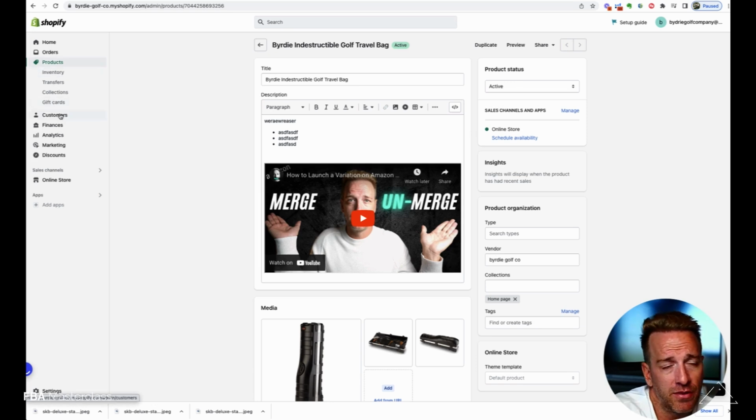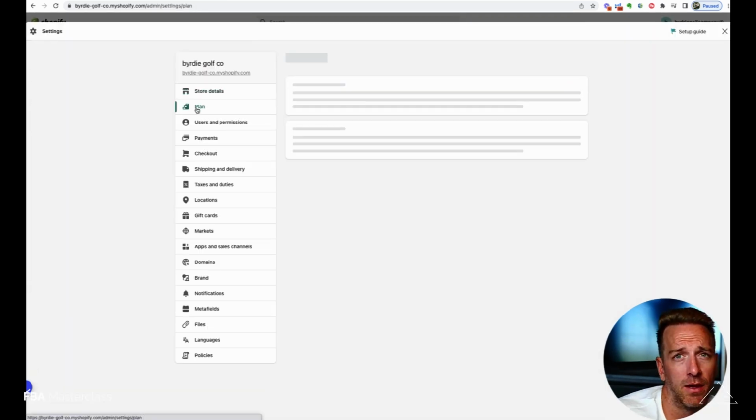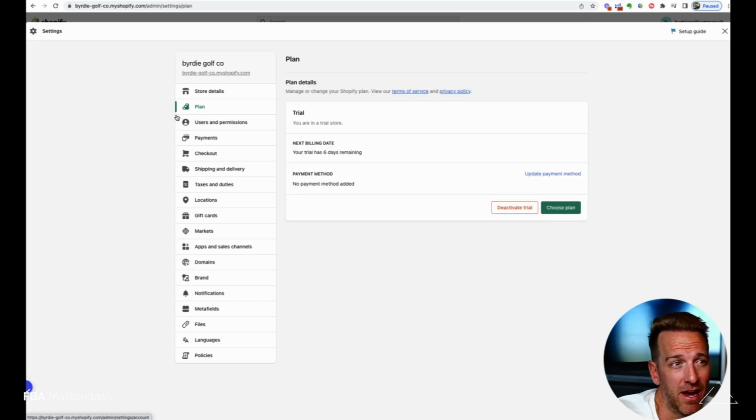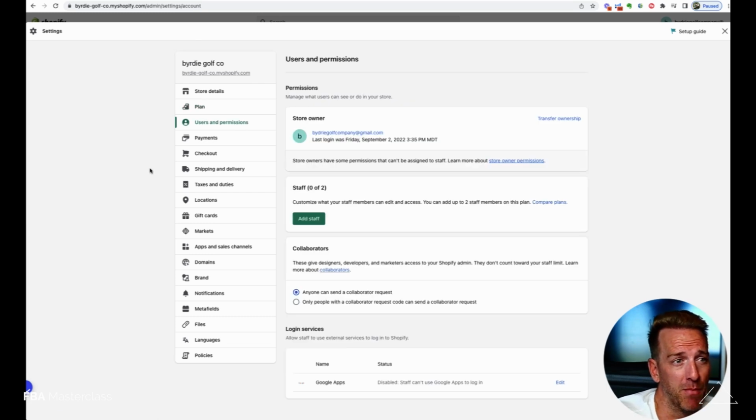So the final thing that you can do here in terms of the core setup is to come to the settings. If you go to your plan options here and actually want to sign up, it shows here the amount of trial remaining, you can choose your plan here. Users and permissions, this is a cool thing. Some of the users that we have in here, we actually add a bookkeeper on here, so they'll pull all of the reports for sales transaction data. We have our VA team on here as well. So Nina on my team does all of our orders and processing that come through our Shopify page.